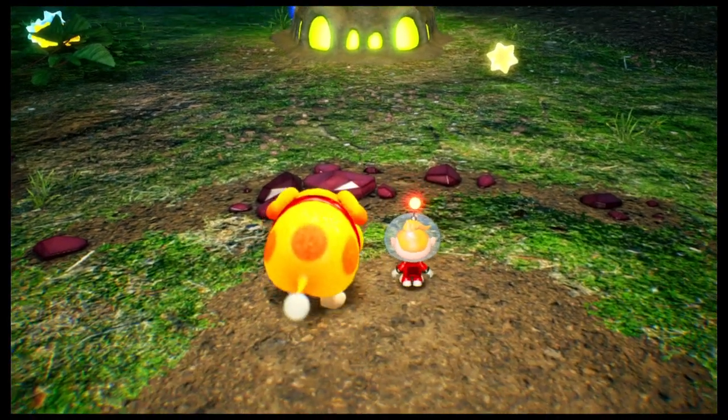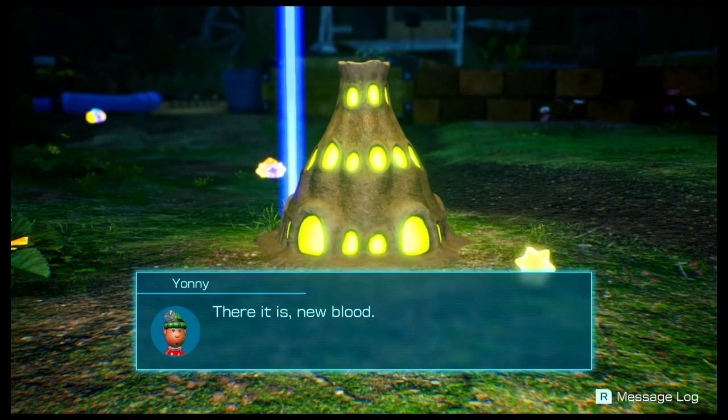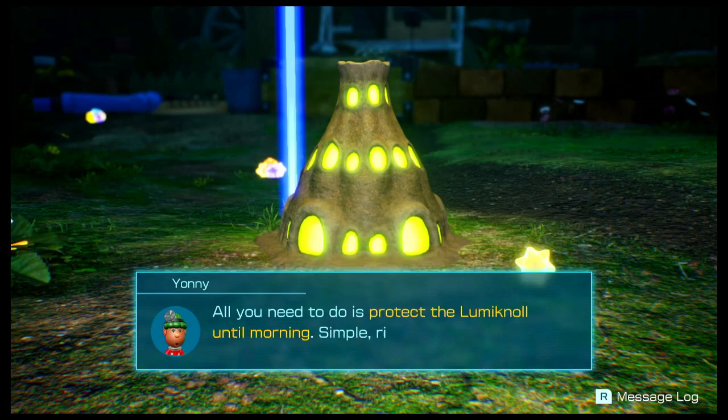Here we are. There it is, new blood. That is a luminol. When dawn breaks, it will release an extract I'll use to make that medicine. But if the luminol is destroyed, we won't harvest any extract at all. All you need to do is protect the luminol until morning. Simple, right?